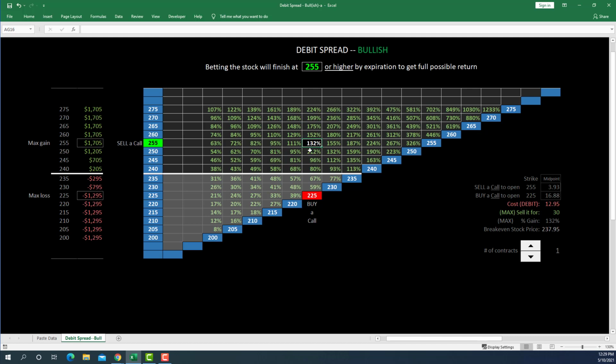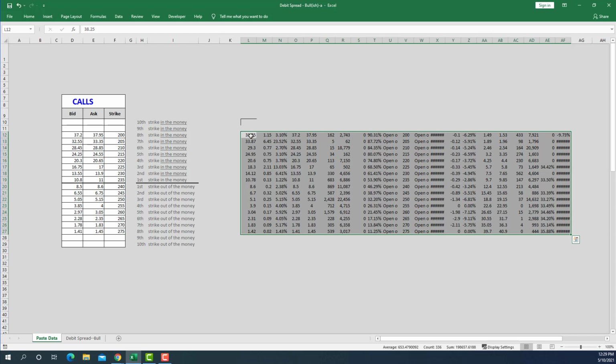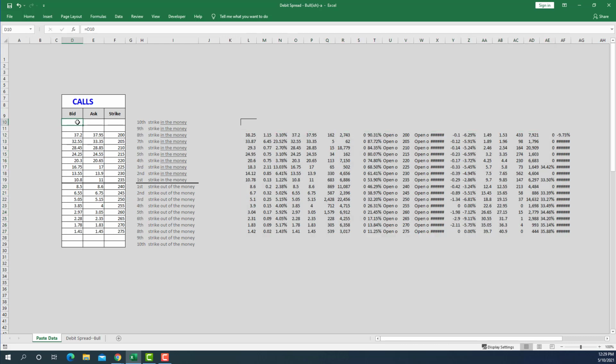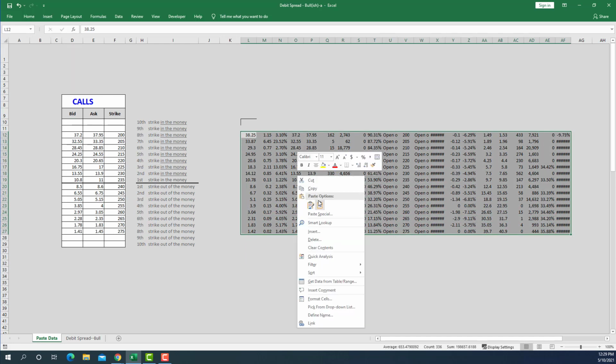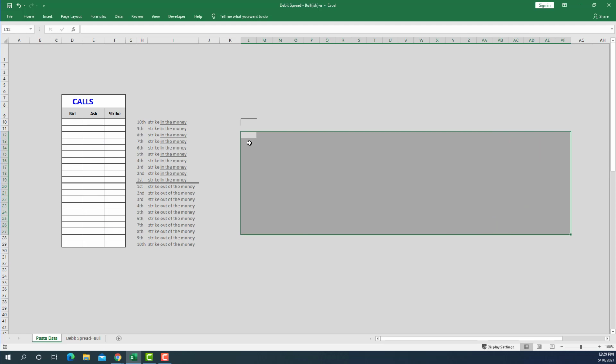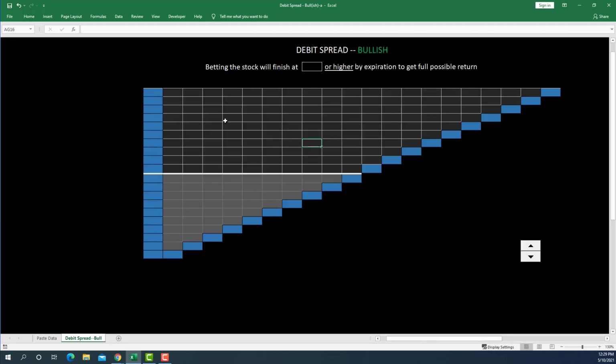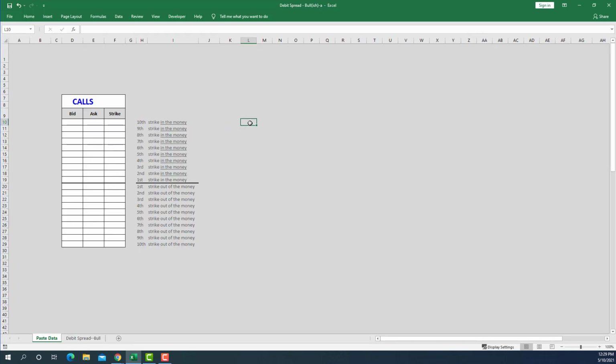So it works with not only other brokerages to pull the data, but if you have fewer strikes, that's fine. But you can't go more than 10 strikes in the money, 10 strikes out of the money. So I'll make this available here real quick. And again, to clear contents, right? And you see your spreadsheet now is blank. Again, I have a little marker here so I know where to paste the data, and that's it.